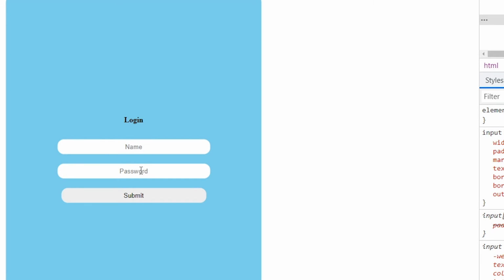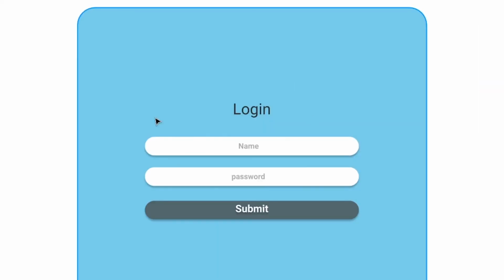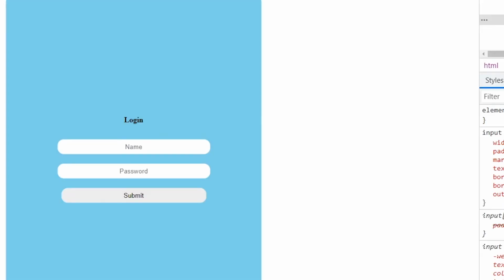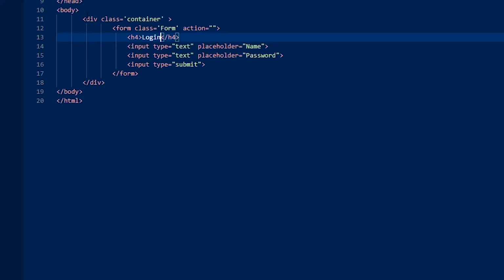I think we should not get it now. Oh yes, we don't get it. It looks nice, but not the one we want. You can see the submit button has a blackish-gray color. So let's add a class here.